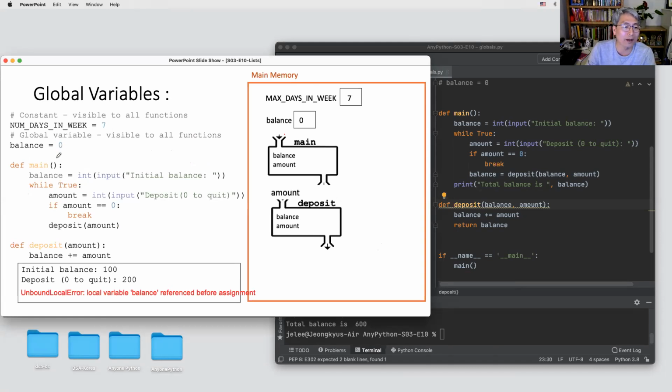So global variable will be defined outside the function like this one. So this is a global variable. If you want to access this global variable, just use it. You can access this and you can access this. Okay, it looks simple. So if you see it using the Anyone Python script, it's like this. It's the same location as the constant variable. So it will be accessible anywhere in your program.